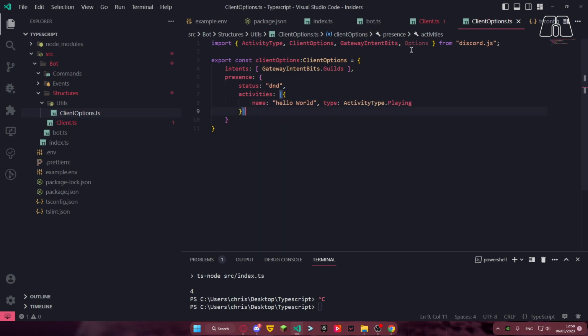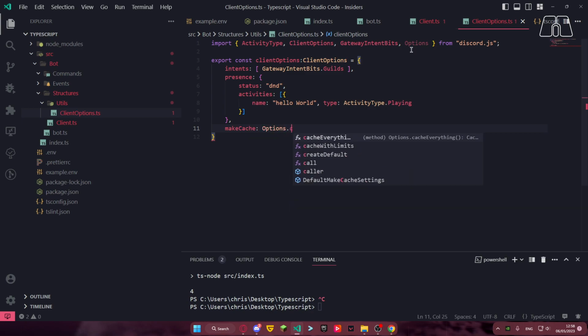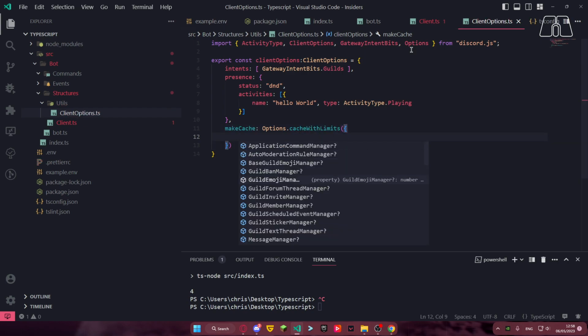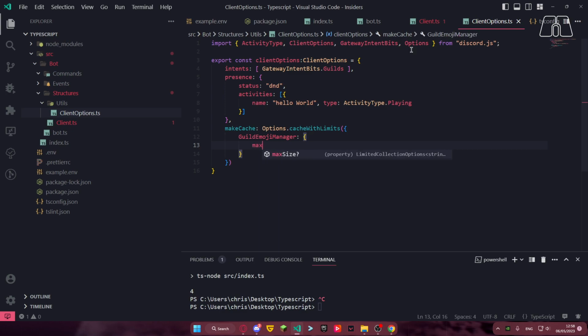Now, if you are a little bit advanced, you can add something called makeCache. Now we're gonna cache everything. If you wanna limit your cache, use cache with limits object, and then provide what you're not gonna wanna cache by doing maxSize 0. In this configuration, it wouldn't cache guild emojis. But to make it simpler, we're gonna cache everything at first.